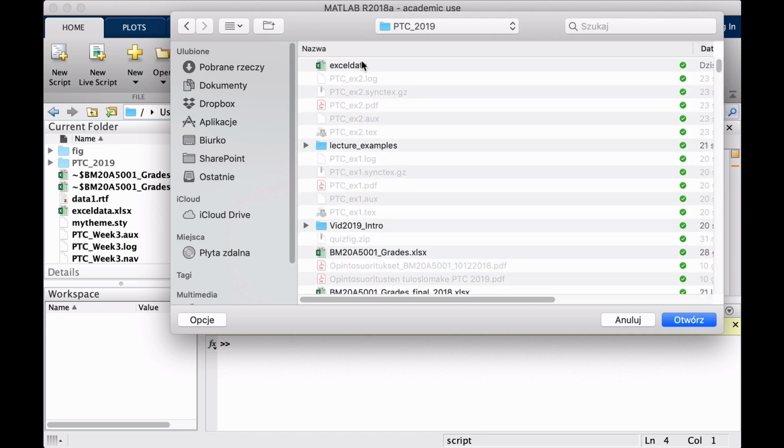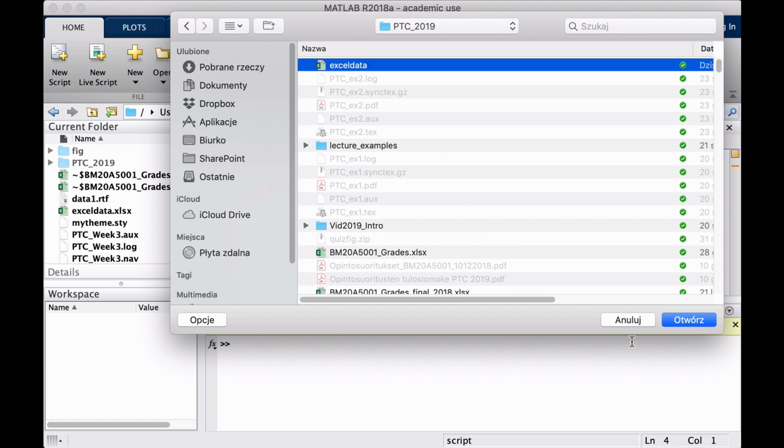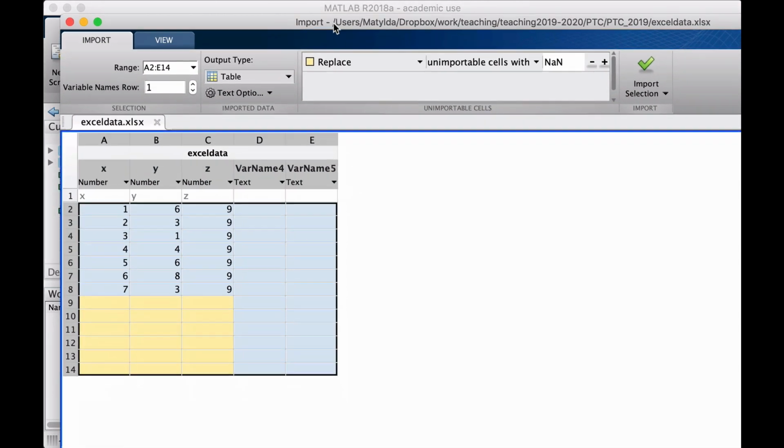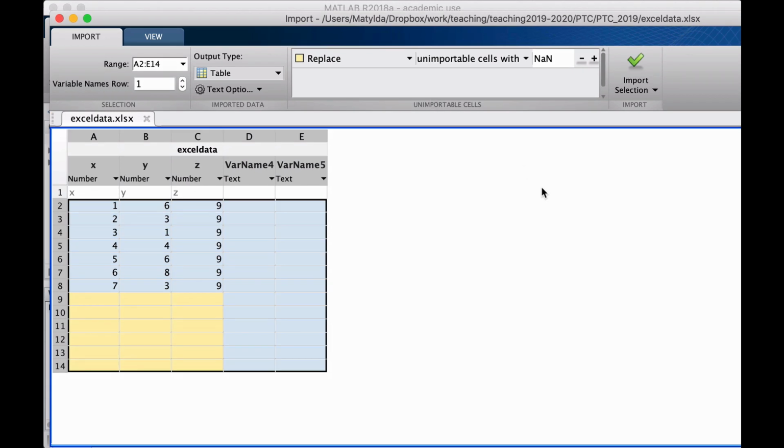So once you've decided what you want to import or where is the data that you want to work with, you just click on that and open. So what happens is that Matlab will open for us this import interface, where you can immediately see the contents of your data file, or at least a preview of part of it. If it's a small one like here, you can see all of it. If it's a huge data file, you will just see initially the first rows and columns of it, and also the opening of this preview can take much more time if the data file is big.